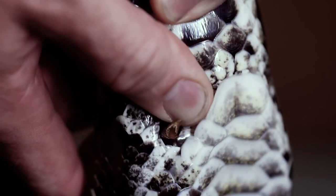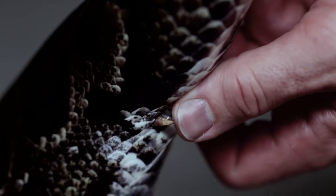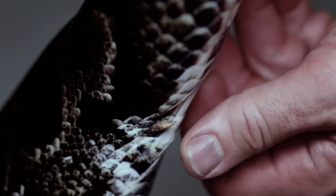They still have vestigial hips — they still have the evidence from where they used to have hips. Those hip structures attach to two little bones that attach to two more bones, and they have these little spurs that stick out on each side of their bum. They're two bones covered in keratin, like fingernails, that stick out on each side. If you think about it, we have two bones that stick out beside our bum too — they just go a lot longer, and we call them legs. So this is actually the evidence from when snakes, indeed, used to have legs.